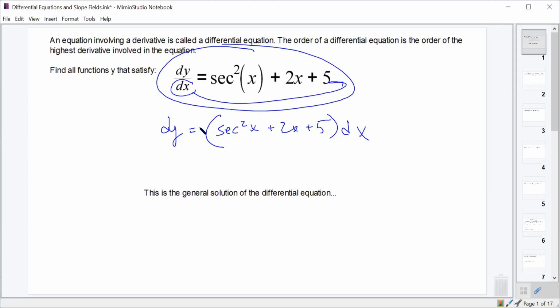And now what we do technically is we integrate both sides of this. And on the left-hand side, we get y, and on the right-hand side, we get tangent x plus x squared plus 5x. Good or no? Do you need a plus c or no? Okay, so yes, we do. And that's why I've said good or no, and also why I've left this giant gap over here, right? Because when I integrate something, I always get a constant, don't I?